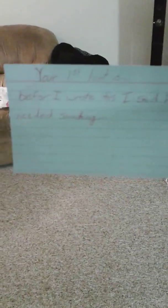Okay, so this is her first hint. I hid the stress ball. I'm going to give this to Annie. She's over there somewhere, behind the stairs. She is going to take this. That's a hint. Then she's going to find another hint card, another hint card, another hint card. Then that last hint card is going to say where the stress ball is.